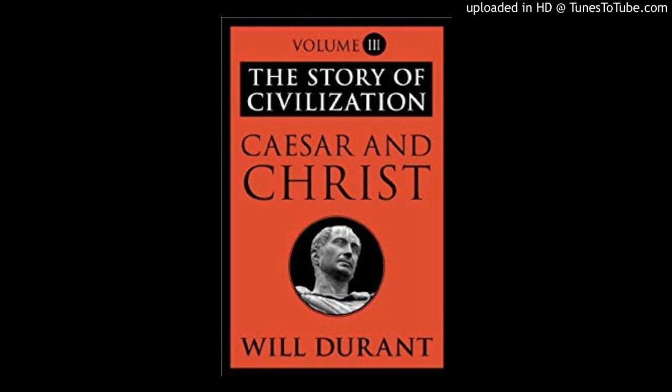More popular still were the circus, the stadium, and the amphitheater. Rome had several stadiums, used chiefly for athletic contests. Horse or chariot races and some spectacles were presented at the Circus Flaminius in the Field of Mars, or more usually at the Circus Maximus, as rebuilt by Caesar between the Palatine and Aventine hills. This was an immense ellipse, 2,200 feet long and 705 feet wide, with wooden seats on 3 sides for 180,000 spectators. We may judge the wealth of Rome by noting that Trajan rebuilt these seats in marble. By comparison, the Colosseum was a modest structure, seating only 50,000.